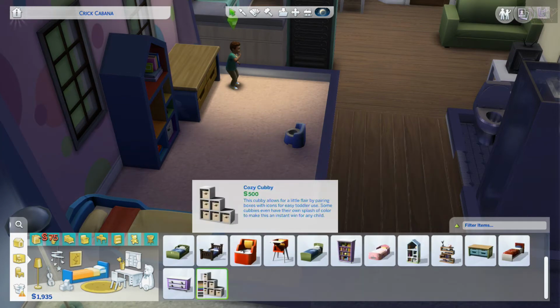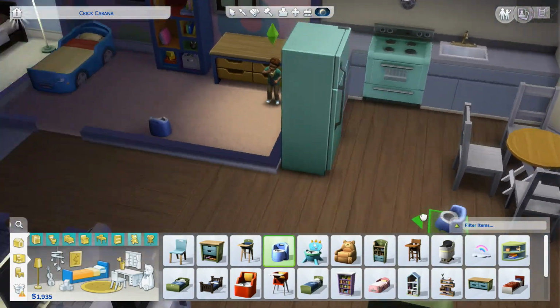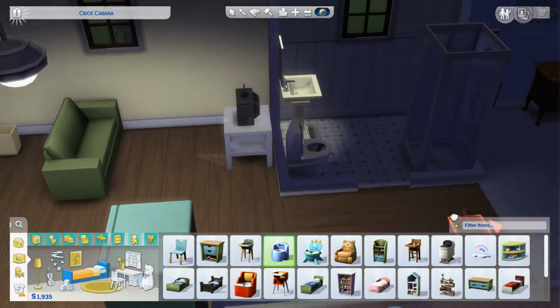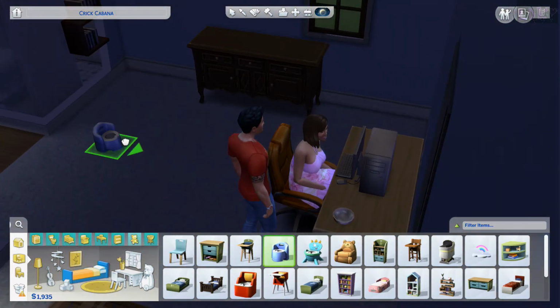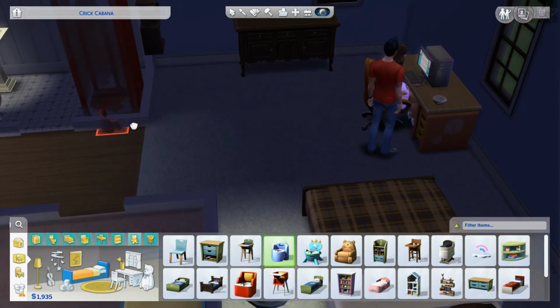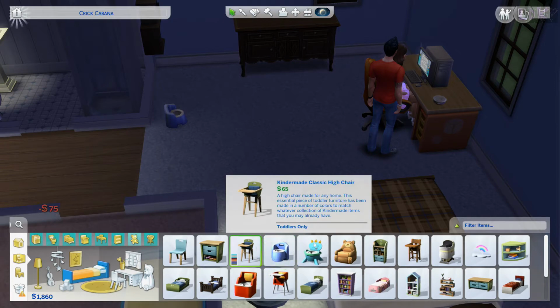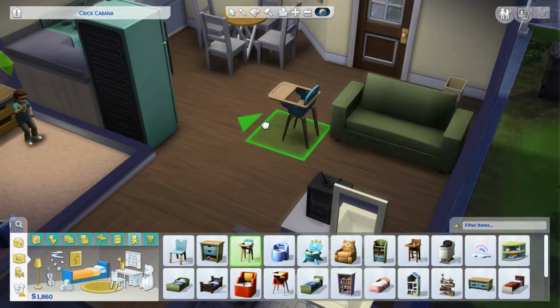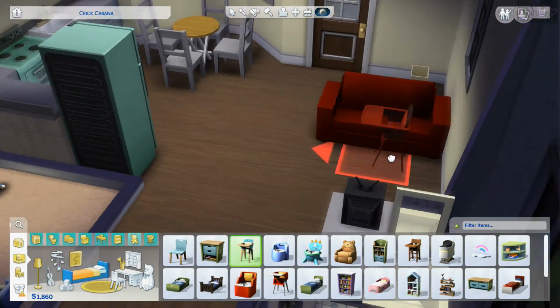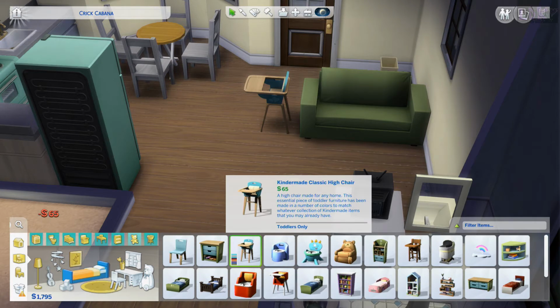Okay. We may need more potties, so let me just put another one. Not there. Oh, we could put one here. Can we? Yeah, looks like we can put one there. Oh, and we need this. A high chair. I always forget all the stuff you need for children and toddlers or whatever.